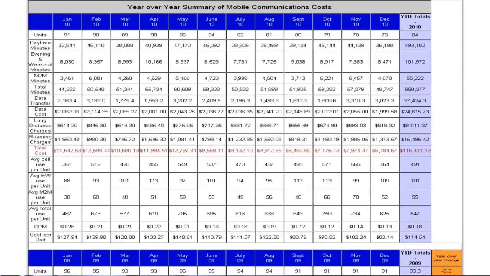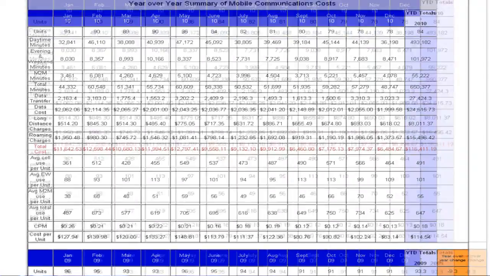Now, the cost per minute generally can reach sort of a low, and if the cost per minute figure keeps going down, then that's a good thing. If it starts to increase, then we need to start looking at what might be happening. Either it's a significant increase in the total cost, or it's a significant decrease in the minutes used. A lot of times that may be justified. It's holiday season and not as many minutes were being used at that given time, or the significant increase in cost could be a result of more roaming charges or long distance charges, something else anomalous on the bill that perhaps needs looking into.